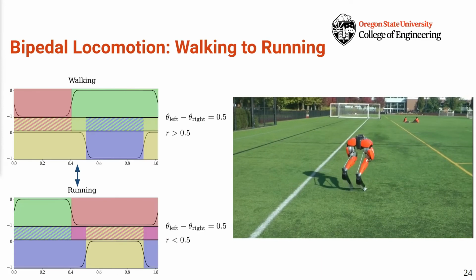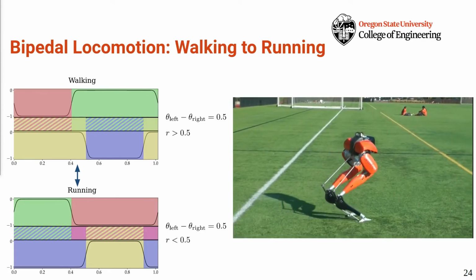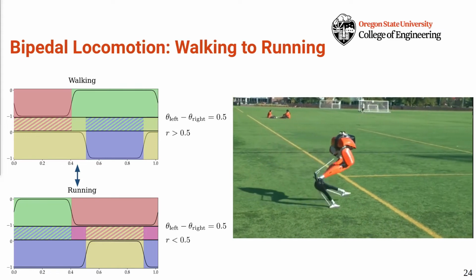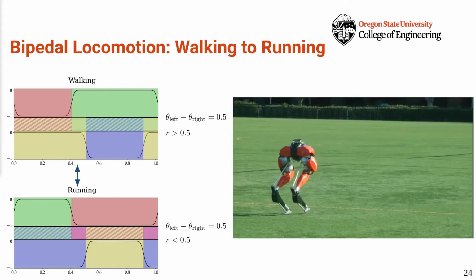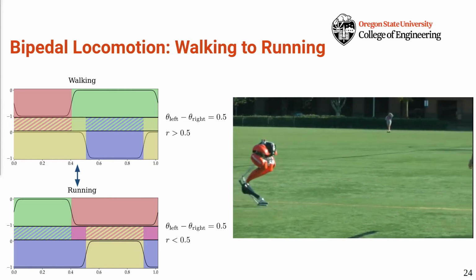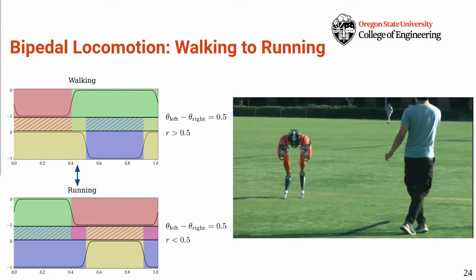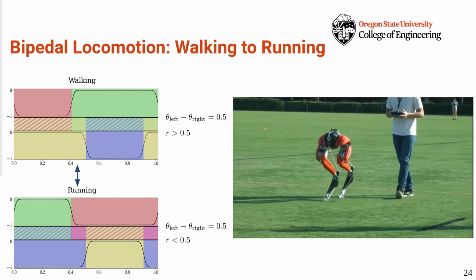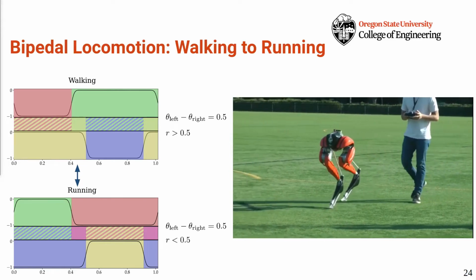Here, we transition from walking to running by decreasing the ratio parameter while the policy is running. As this happens, the robot smoothly transitions into a more bouncy gait with an aerial phase. I think it's important to remember here that there is no trajectory generation step, and these behaviors and transitions are entirely learned by the policy without any reference beyond the foot force and foot velocity penalties.